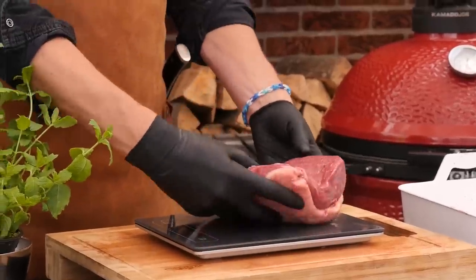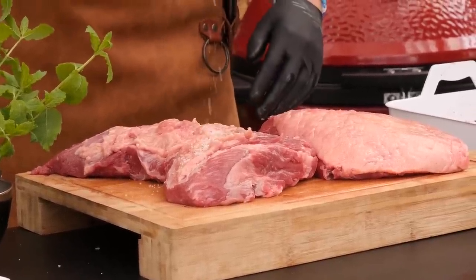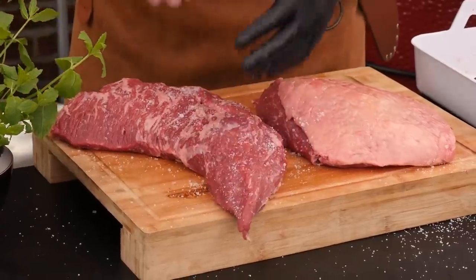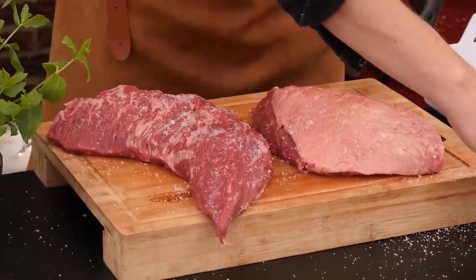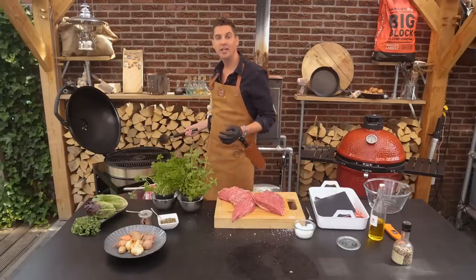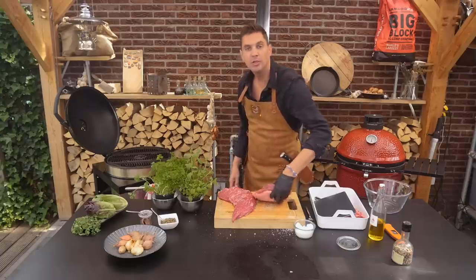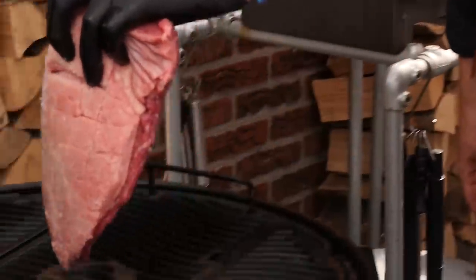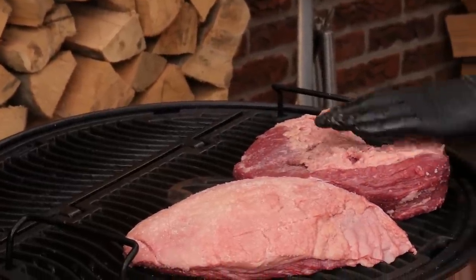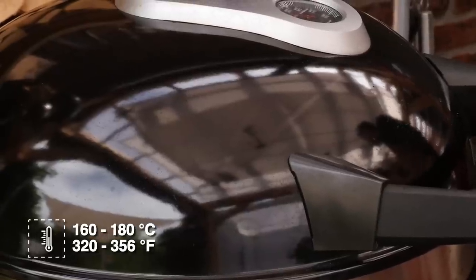But it's about the end result. Let's put some salt on these beautiful cuts and get them on the grill. We definitely want to put a lot of salt on that fat just to help it render — put the pepper on afterwards because the pepper will burn and become bitter. The residues of the last cook are burned and we can just scrape them off. Now let's put in these beautiful steaks, close the lid, and let them slowly roast over indirect heat at around 160 to 180 degrees Celsius.